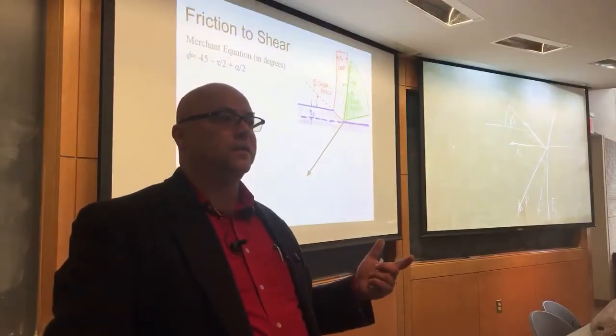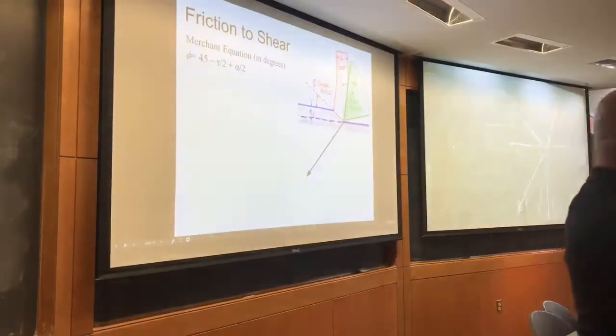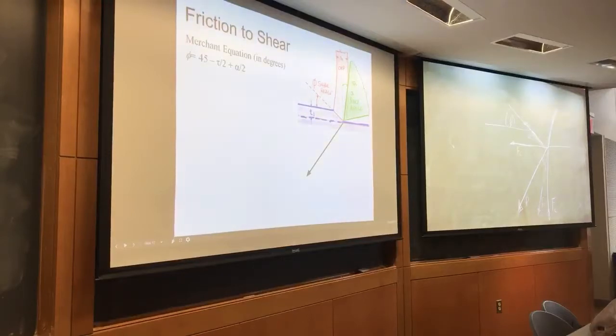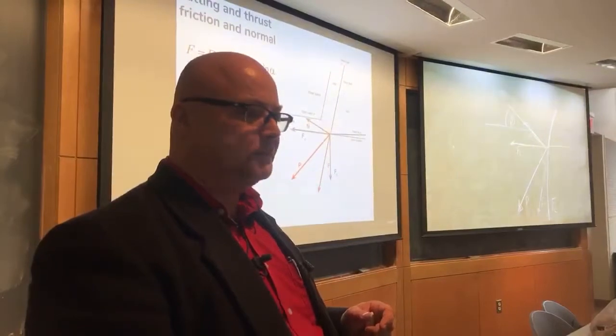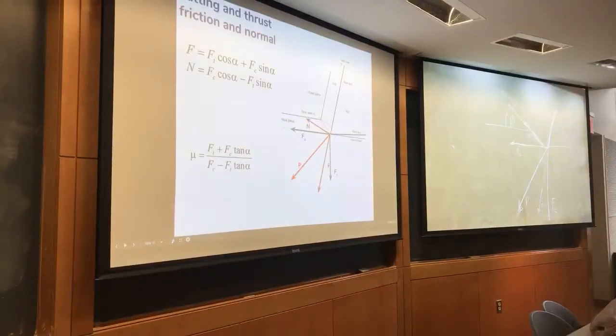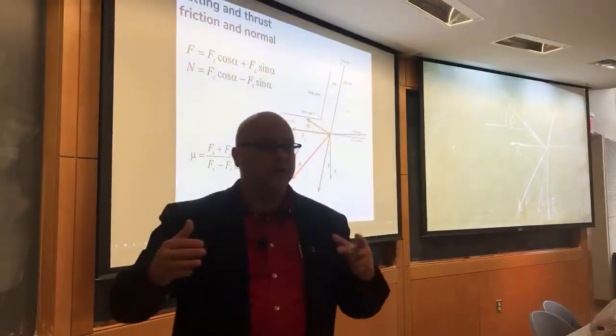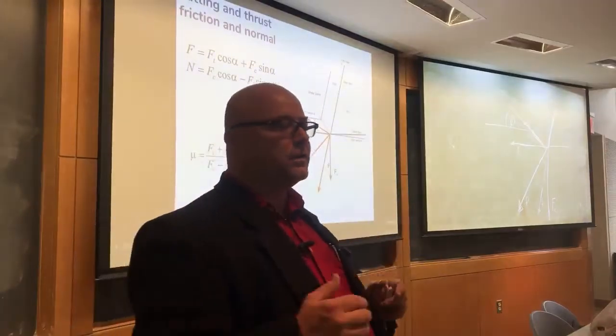I mentioned Chris Brown, Professor Brown. Merchant, if I recall correctly, was Professor Brown's PhD advisor's PhD advisor, so we're not that far removed. So I'm like four steps removed from Merchant as a PhD advisor. So he figured out that the shear angle equals that friction angle related to the rake angle, and so 45 degrees minus tau over 2 plus alpha over 2. And so if you could measure that friction force and normal force, you could figure out what that shear angle was, yeah, without having to do one of those high-speed photography things. Half of tau. Tau is the friction angle. It shows up on one of these slides coming up here. It wasn't on the one I wanted to show it to you on. And with geometry, you can actually, if you know all those angles, so if you know the friction angle, you know the rake angle, you know the shear angle, and how do you get the shear angle? You can calculate it if you know the uncut chip thickness and the chip thickness, right?